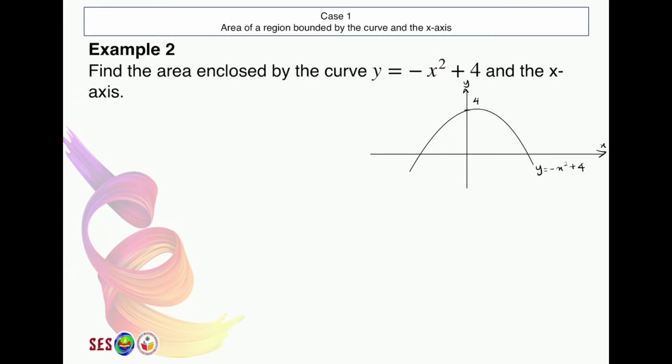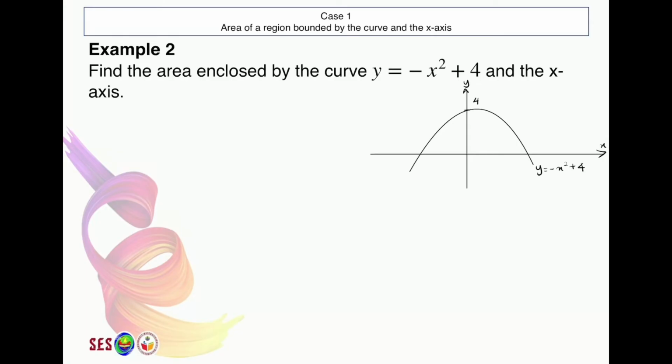So now what we want to find is the values of these points here. So how are we going to find the values of this point here? So as you can see, and if you recall what you have learned already, to find these values here, you need to substitute y is equals to 0 because you want to find the x-intercept.